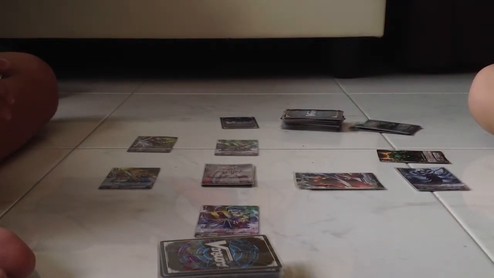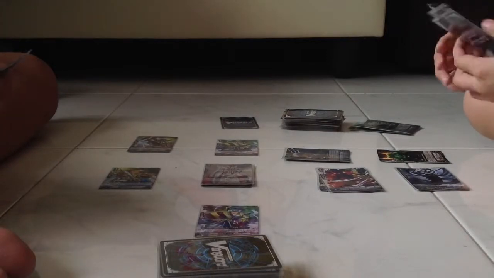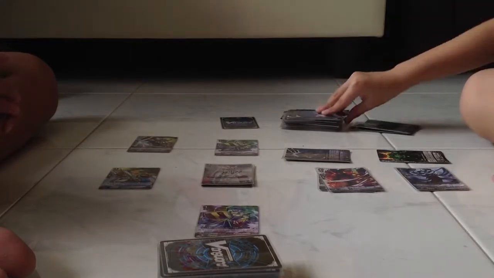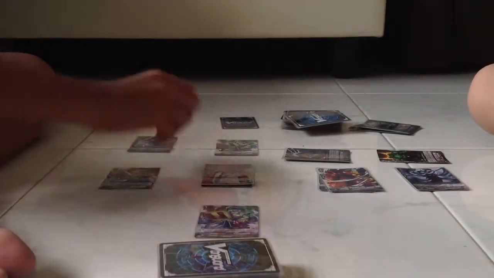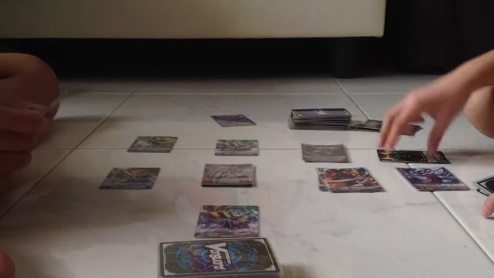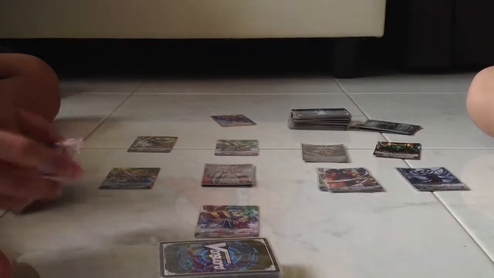Then I call. Attack your Vanguard. No guard. Damage trigger check. Heal trigger. Give the power to my Vanguard. Brainy Papil swings in. I've got that with Joseph.